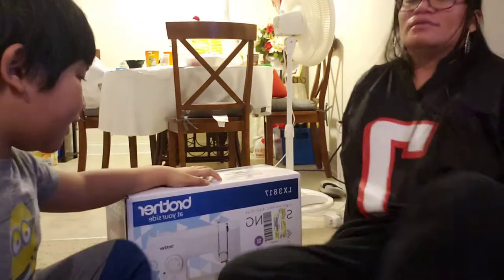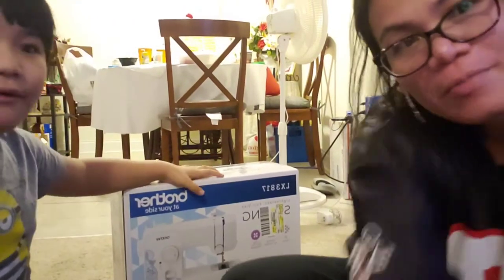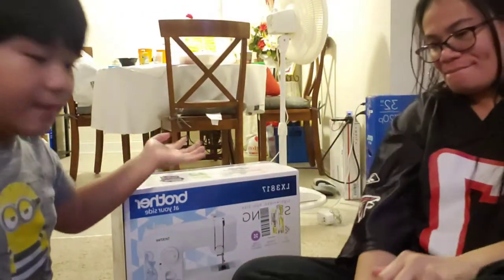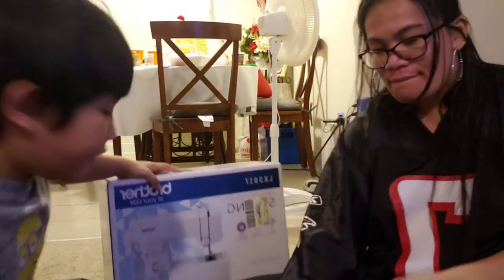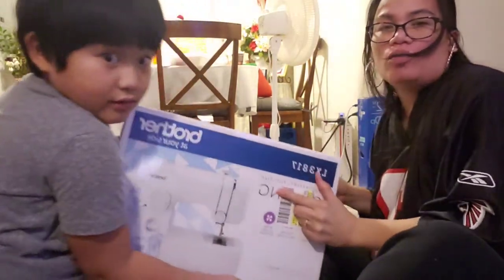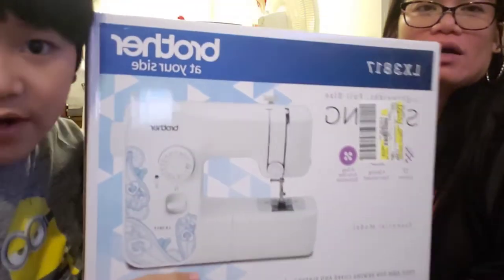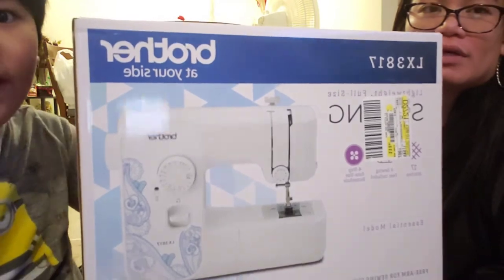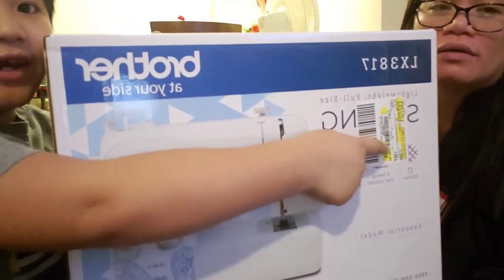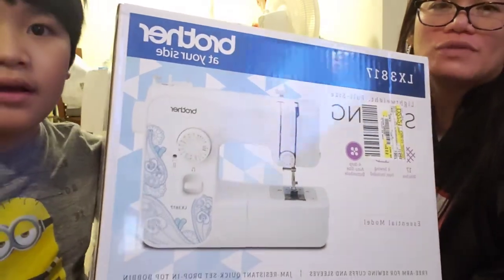My mom and I and Dad are going shopping, and my mom really wanted a sewing machine. So we got it from the other Walmart. So here it is, guys. We're going to try to open it now. You can have the video so you can read everything, and you quite need glasses to read these. We bought this at the Walmart in Jacksonville.